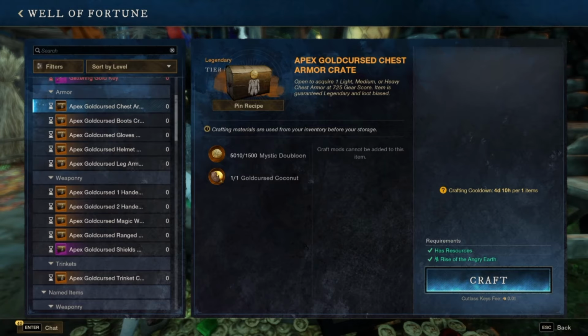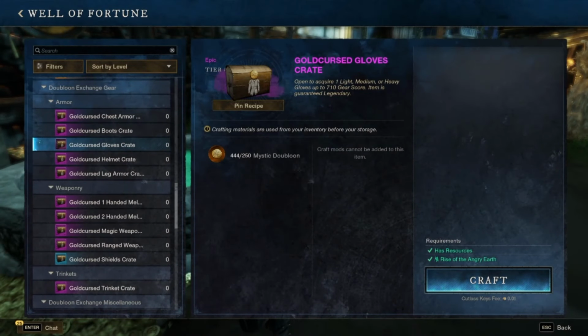The next type of crates are the Goldcursed crates, or the purple ones. You'll be able to get an item up to 710 gear score that is guaranteed to be legendary from these crates, and they cost 250 Mystic Doubloons each. These crates are not loot biased and the items from them cannot be upgraded to 725. You could use these crates to simply just get better gear if you're not too concerned about getting 725 straight away, and they won't use up your precious golden coconuts.